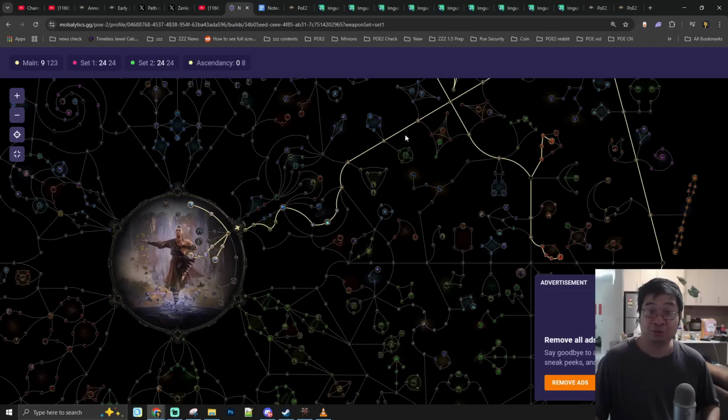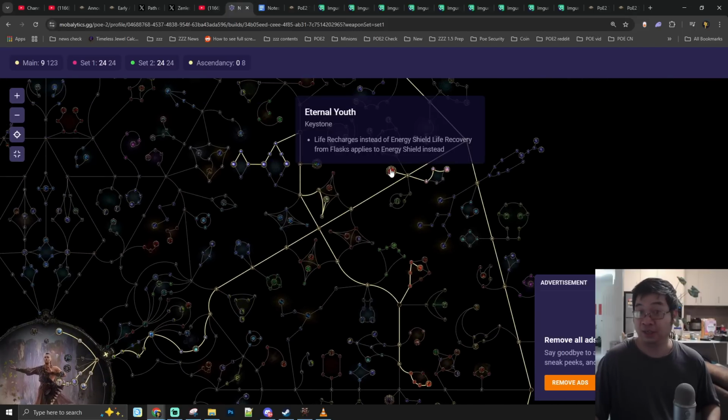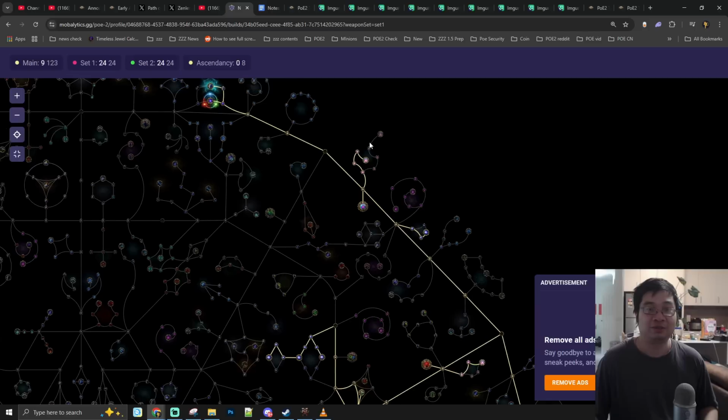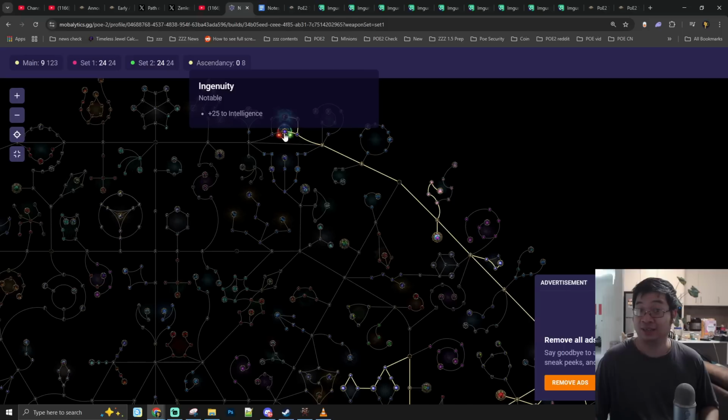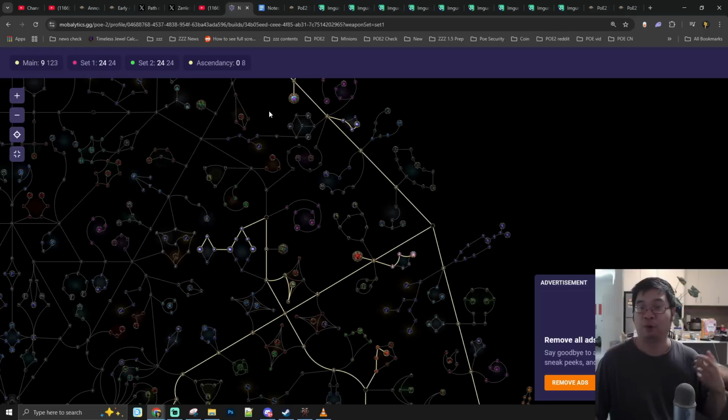As you perk along this way, some of the major nodes is going to be Eternal Youth, which allows us to be recovering energy shield using our health potion. Together with the points over here that provide us with more trigger spell damage. We want to be stacking intelligence together with energy shield as much as we can, because this is our survivability and this will give us even more mana.